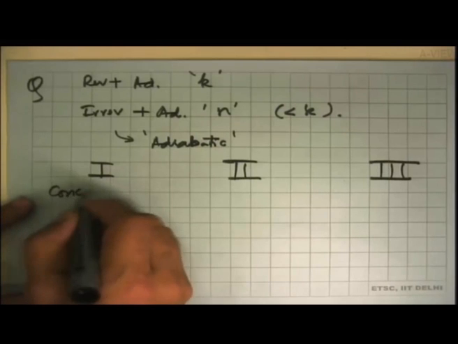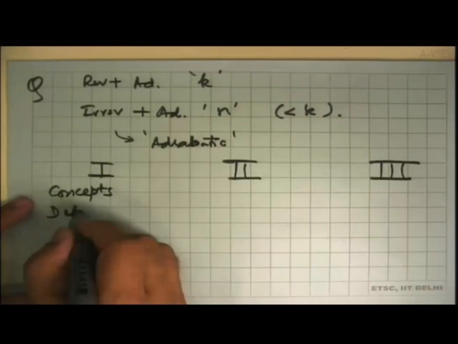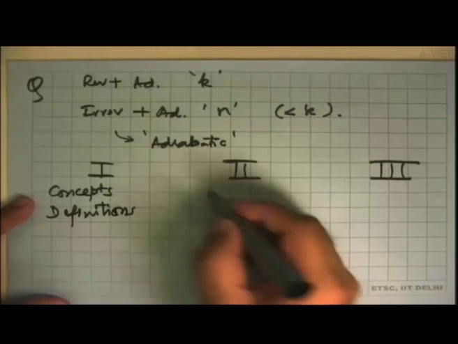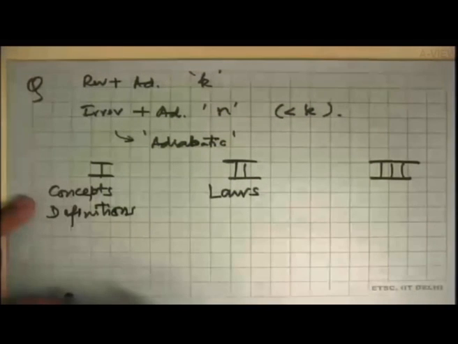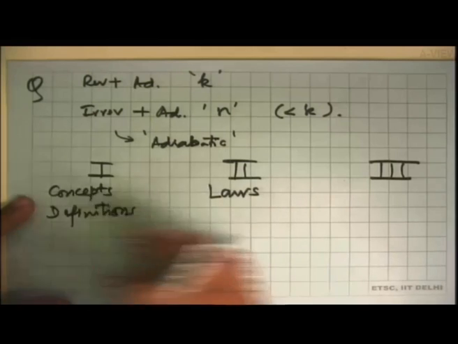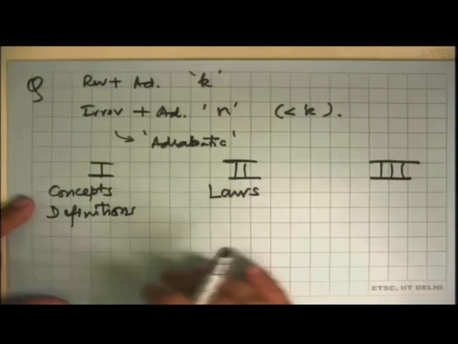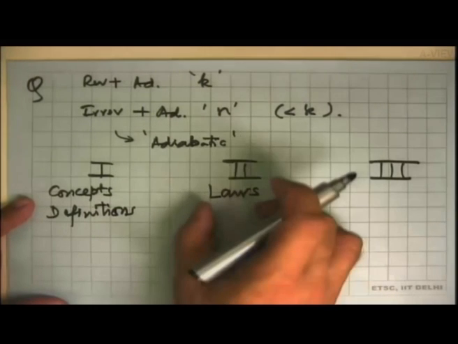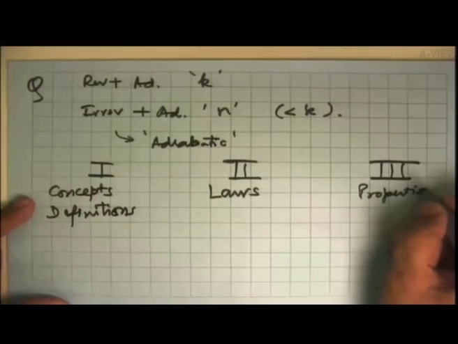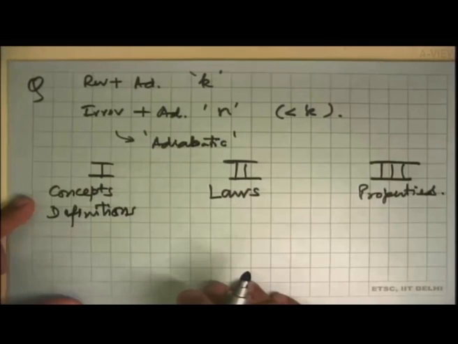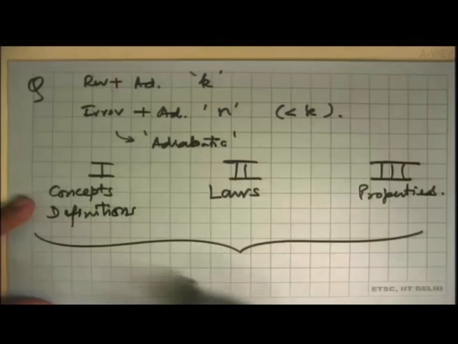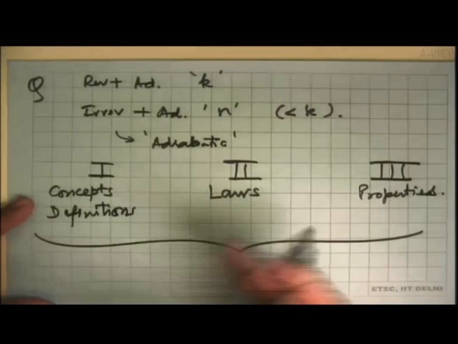In the first one, we said we have to worry about concepts and definitions. In the second, we said what the laws are, and what we learned was universally true. There were no ifs and buts. It did not depend on the application or the examples. And now we looked at how to do calculations of changes in properties. We have learned how we can compute the properties of a pure substance. So all of these together give us the confidence that we can completely solve a problem and answer various questions.